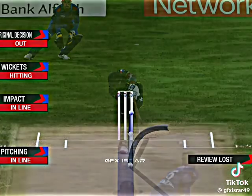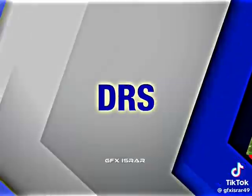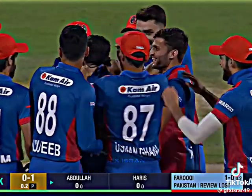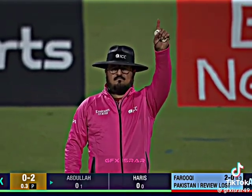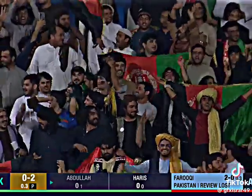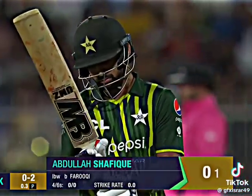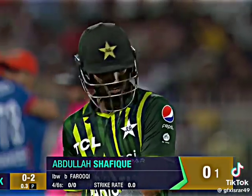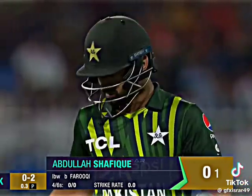Pitching in line, impact in line, wicket hitting. Pakistan, stay with your original decision. You are on the screen now. Took his time, made the right call, and it was spot on. Abdullah Shafiq got his fourth duck in a row in T20 internationals. He is the first man to ever do that, pick up four ducks in a row. None for two.